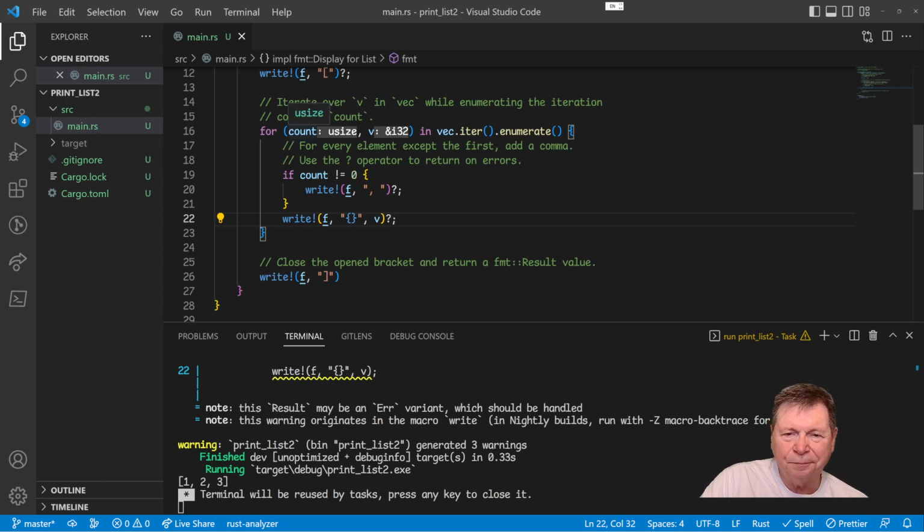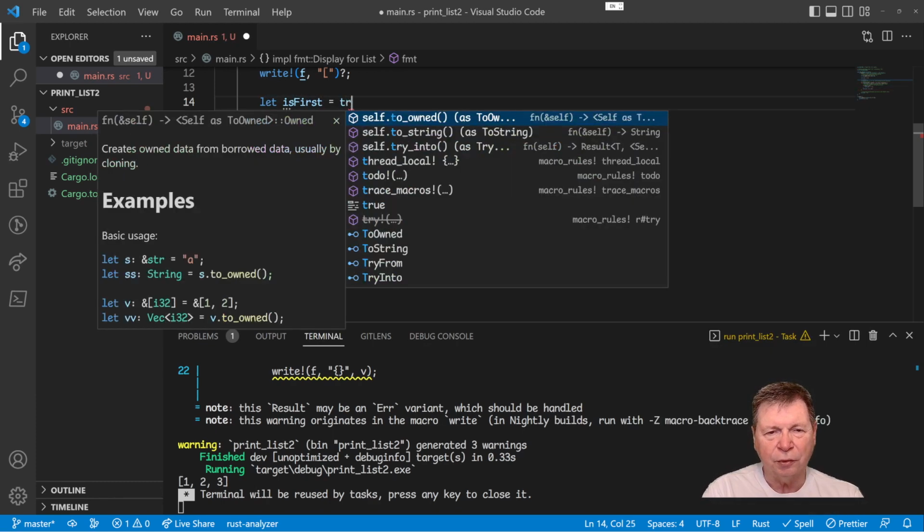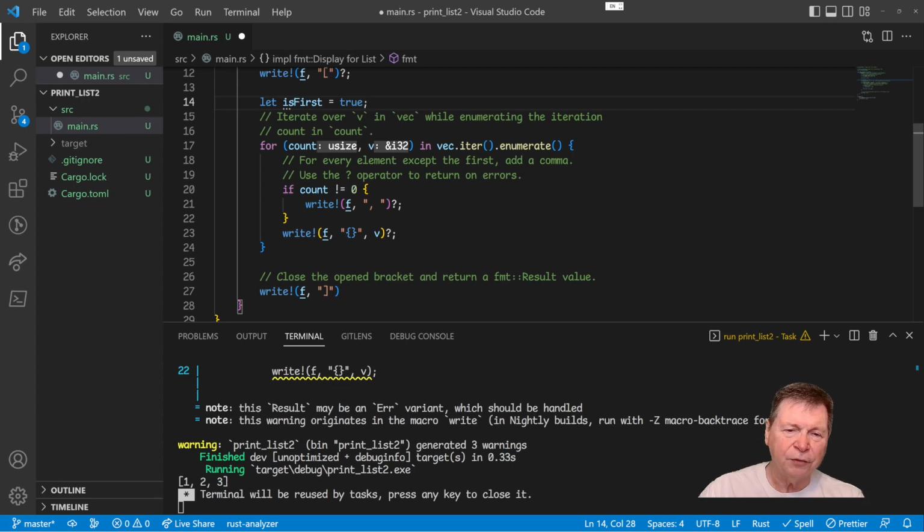So I don't know. Let me try doing this. Instead of using count, let's put a Boolean here. And so we'll say let is first equals true. And then we'll set is first to if. Oh, look at the if statement, no brackets. All right.